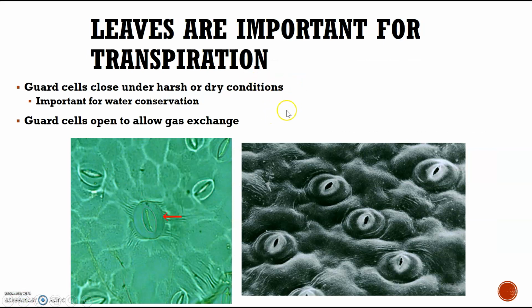So what's happening here is these stomata can open and close. If conditions are good, they'll open, they'll allow gases to exchange, right? This is controlled by these guard cells. So here's an open one, here's one that is closed. If things are too hot, too dry, these stomata will tend to close. The other thing that's happening through these stomata is something called transpiration. There is the evaporation of water that is leaving the plant and going out into the atmosphere. That water leaving allows the vascular system to draw more water up from the rest of the plant and the roots.